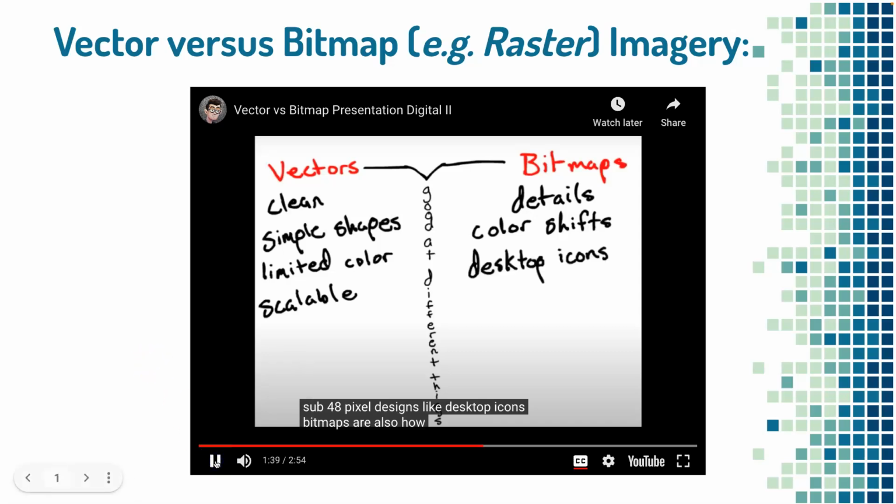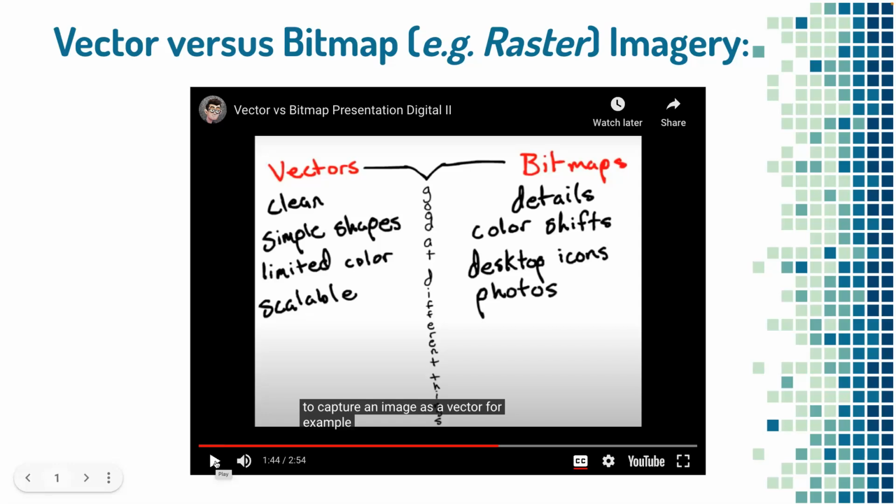All right. Bitmaps are also how photographs and scans are stored, since it's impossible to capture an image as a vector. So that's another big point. When you take a digital photo, the only way you can store the information instantaneously is as pixels. Whenever you scan an image into a computer, it can only ever be in pixels. We are going to learn how you can convert pixels to vectors, but there's a lot of creative decisions that have to be made to optimize that.